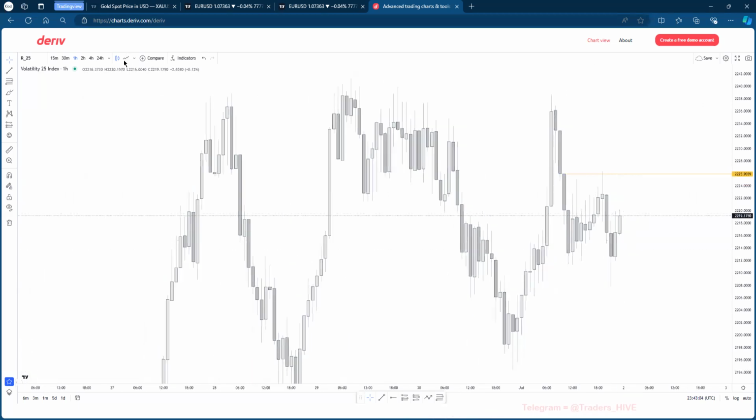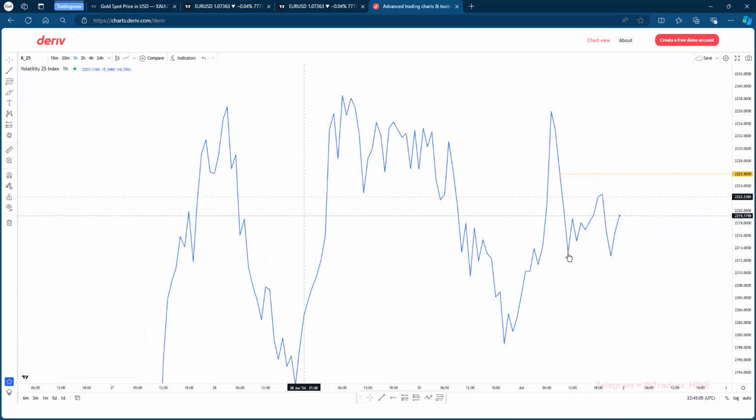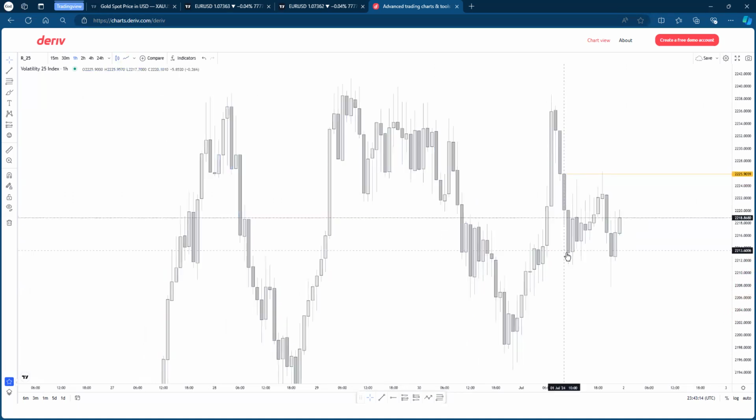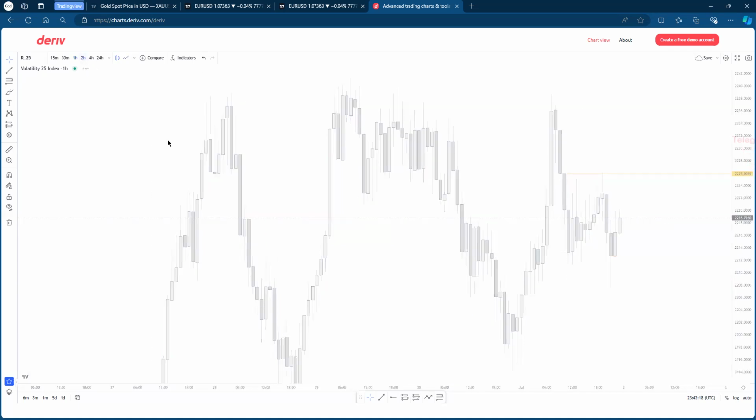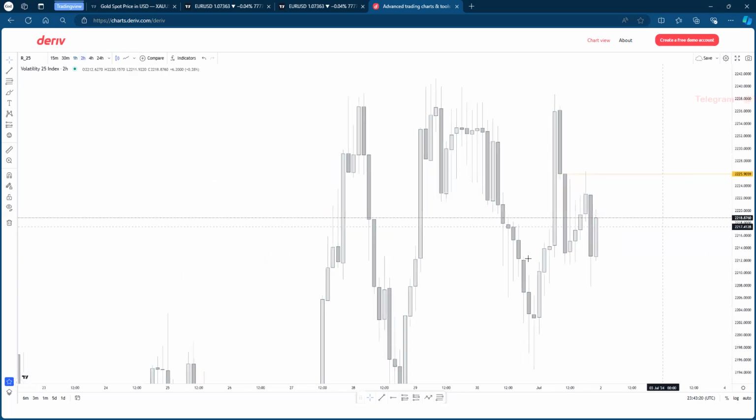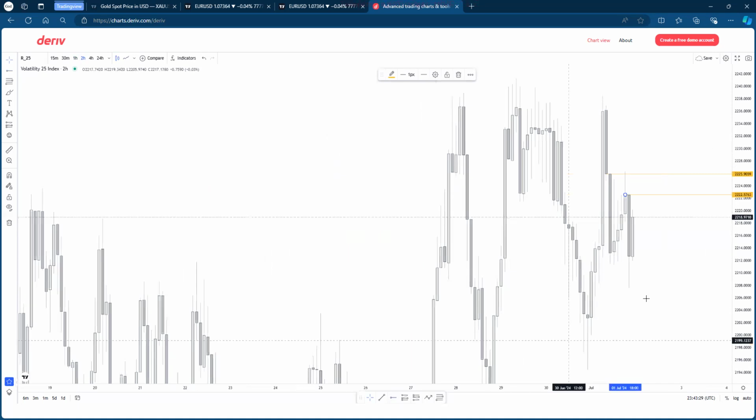I still believe that price is going to go much lower, because on the line chart you can see we already broke structure here. We broke below this particular low, which means that body to body, we had a break of structure. On the 2 hours it's the same thing. So most likely we might get another entry opportunity at this A-shaped key level, with a little tight stop loss again.